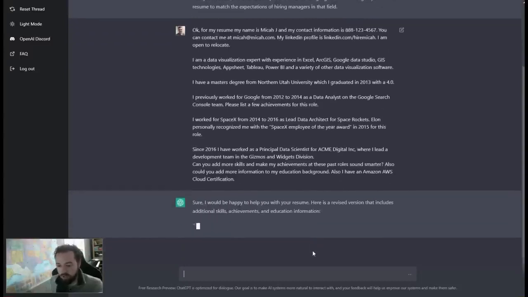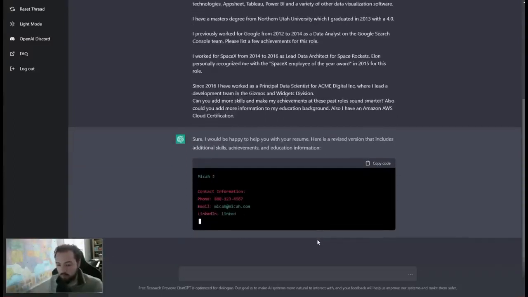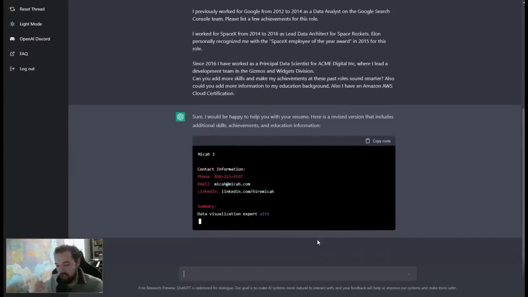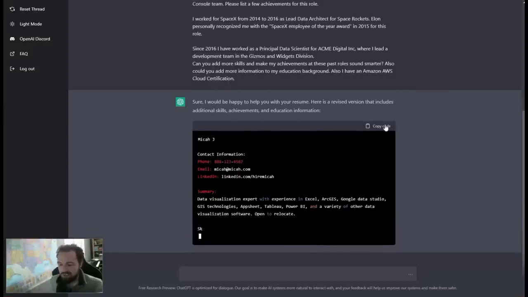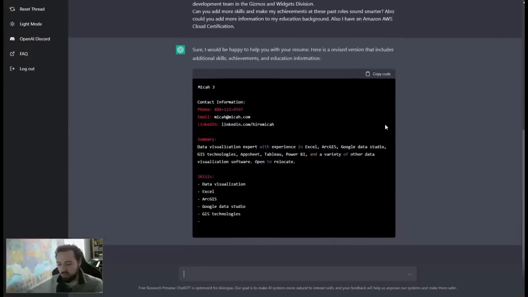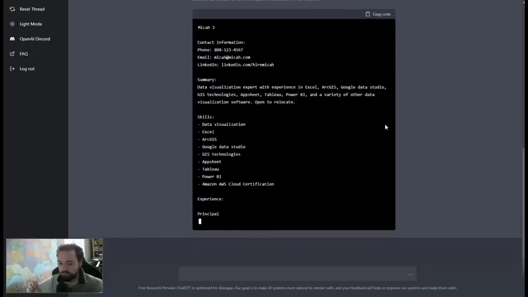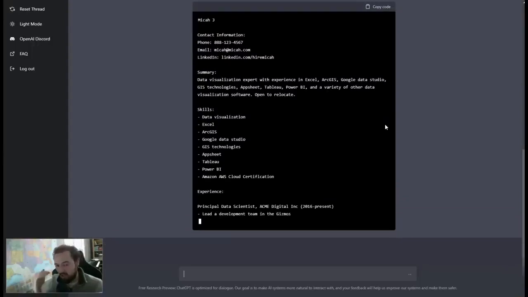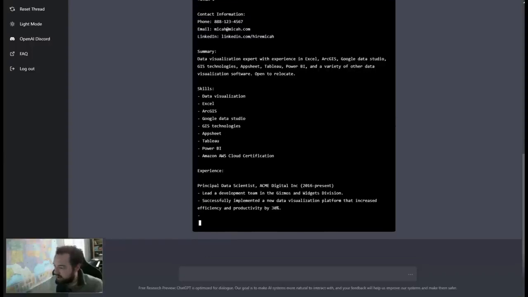And then it's going to spit everything out, right? So it's building this for us now. It's got a nice format there with a name. It's outputting this in a code format, but when we copy this over, it's this copy code, but it's not necessarily code. But yeah, it's writing this out. It's giving us a format for our skills. It's nice and clean and professional, top to bottom, skills, experience, right? It's breaking out all of the positions one by one. It's got a little summary there for it and everything.